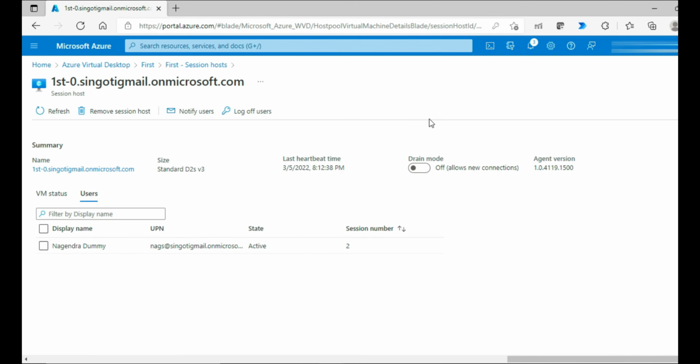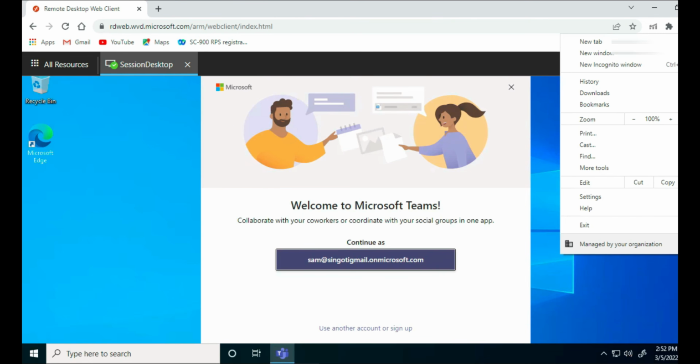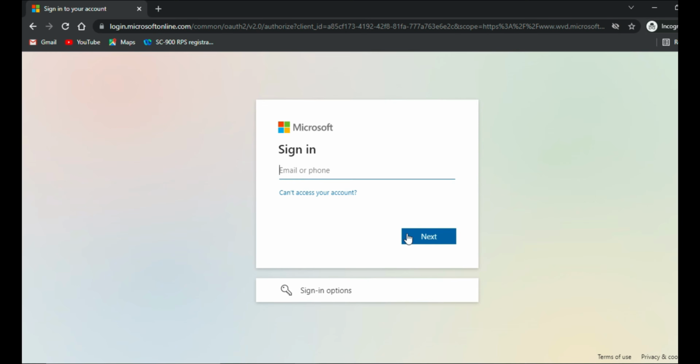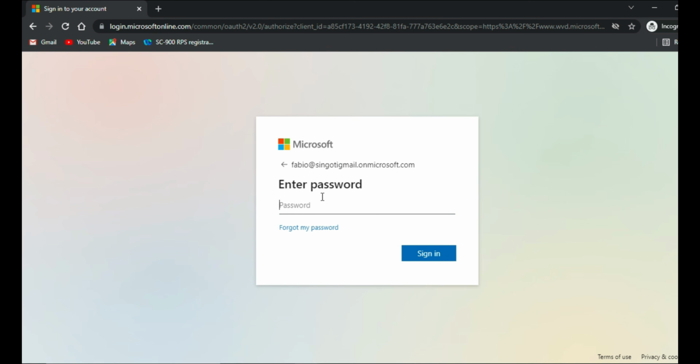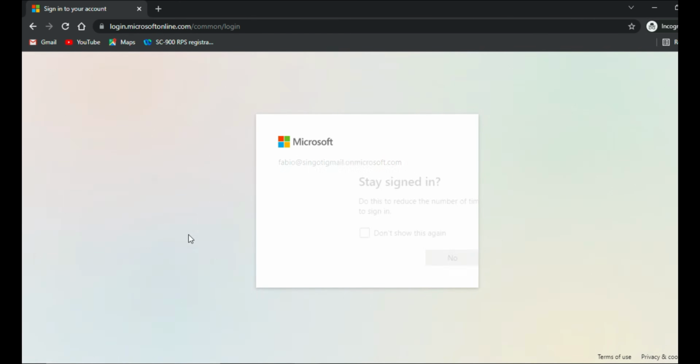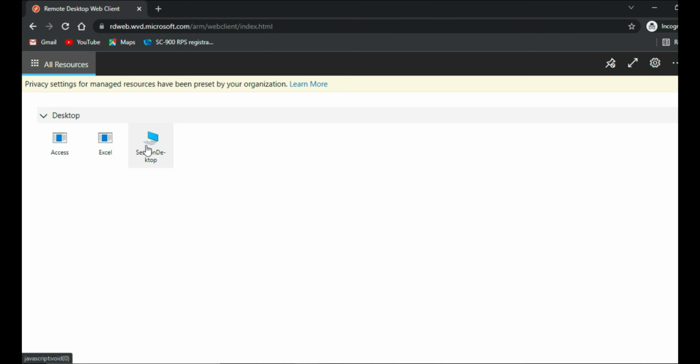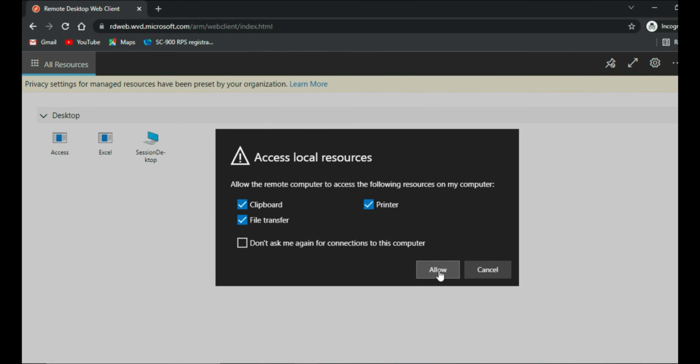Okay, so I'll come here in the admin panel and refresh. Both the users, the admin can check that they have logged in, and now I'll open another browser and show you the third user logging in and what it would say. Let me give the username, password, sign in. Yes. Okay, so what is it showing? Let me try to access the desktop.